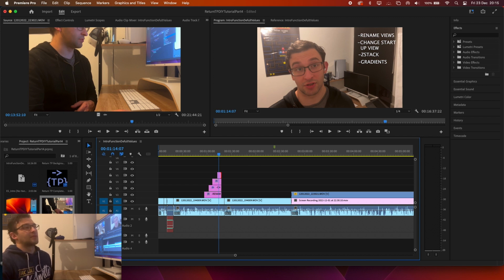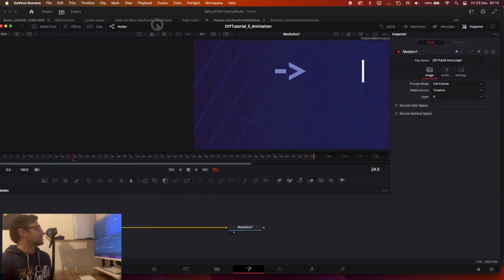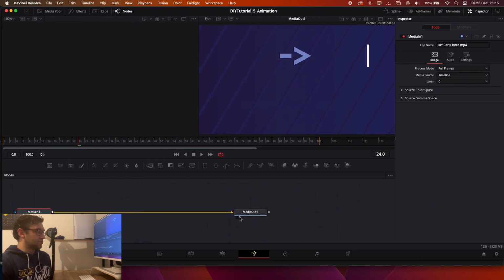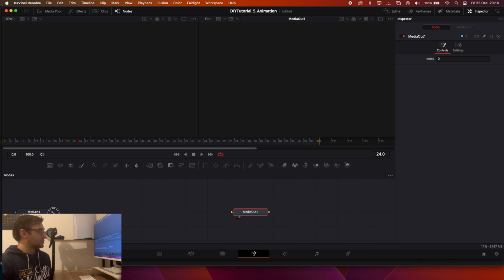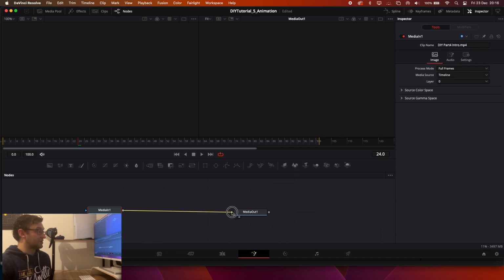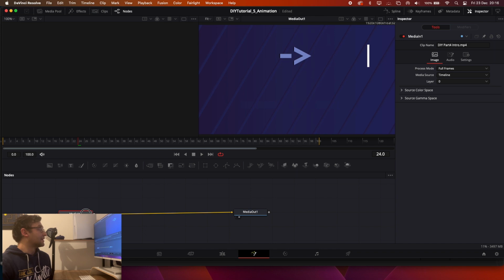However, in this, it does it through nodes, and it basically gives you the media that's in, it gives you the media out, and then you have to apply nodes along this line to be able to basically manipulate the software. Now, this sounds very complicated and it's a little bit different way of thinking.